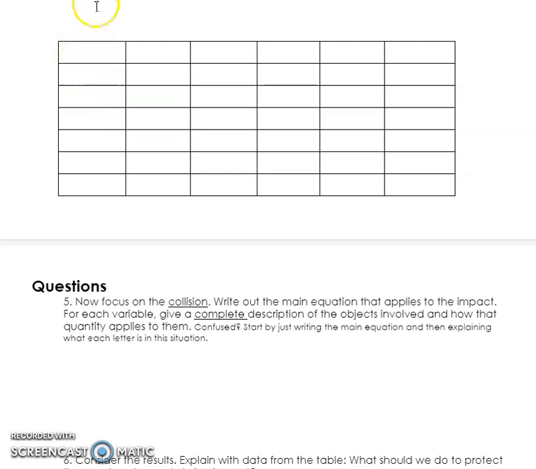But this first column here, let's call this the height that it was dropped from. Some of you only dropped from a few heights. I forget what I said for the requirement, but you could just add additional heights of 1 meter, 2 meter, 3 meter, 4 meter, okay? And then from that, this column is going to be the potential energy. You can calculate based on the mass of the egg, which we agreed is going to be 55 grams, which is 0.055 kilograms.